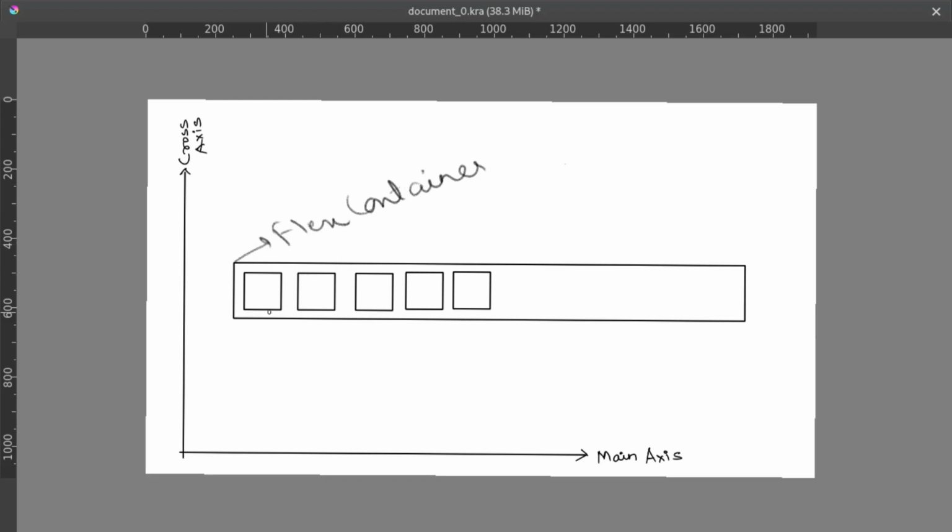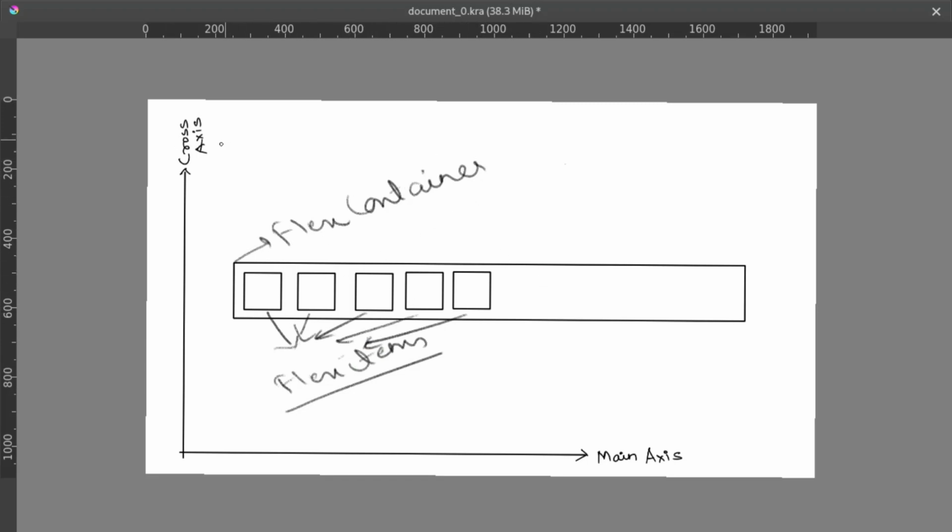The divs that you see inside, all the boxes, are called flex items. This is how you can name them. So you have these two things.